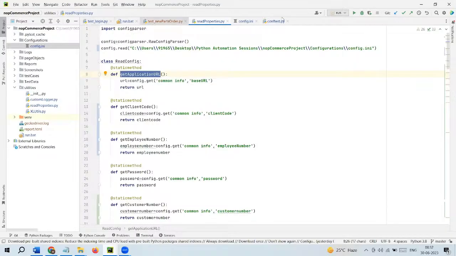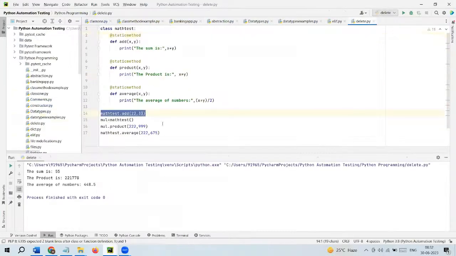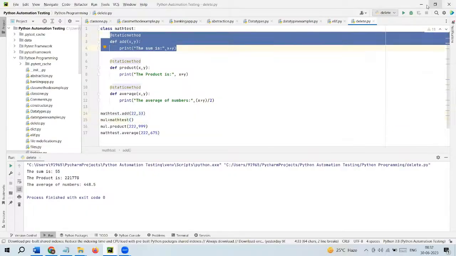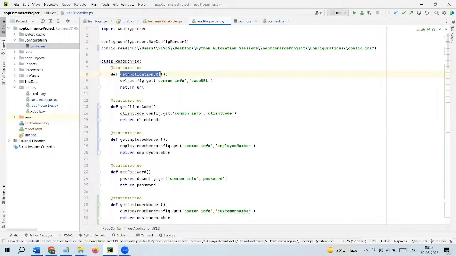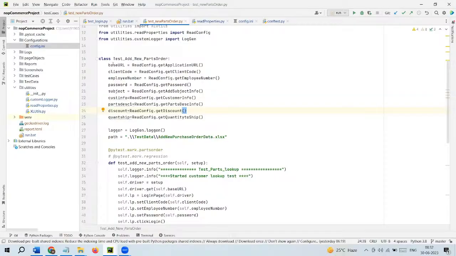See, we just discussed this: class name dot method name. Remember it, class name dot method name. We are calling the static methods. Same thing here, you can observe in this test case. This is a test case. So base URL equal to variable equal to class name dot method name. How are we able to access the static methods? By using class name dot method name or by creating the object reference. Here we are using class name dot method name.